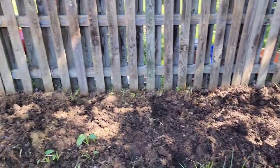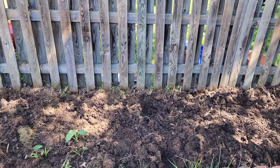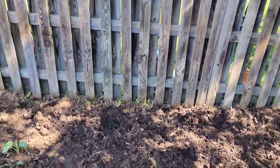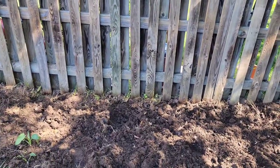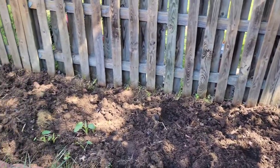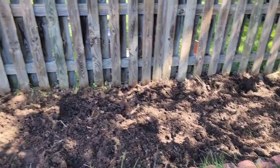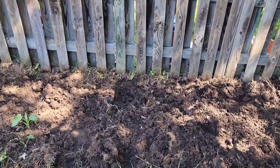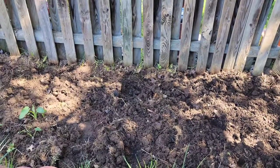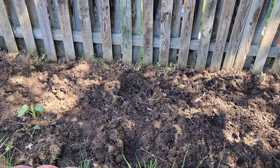Oh guys, farming is good because it makes you exercise. That's why I'm breathing so hard, because I was tilling and it's working my heart and all of that. It's good exercise. So I'm going to show you what my seedlings look like, and then we are going to move on to plant. Okay, hope my camera doesn't fall.